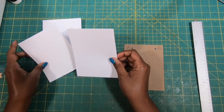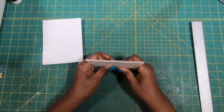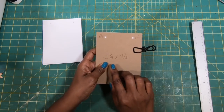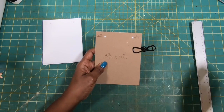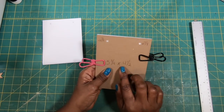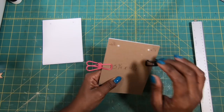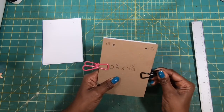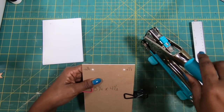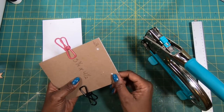So I am going to bring in some paper just so that you guys can see how I'm doing this. So I have paper that is the exact size of the chipboard. So all the papers in my book are 5 3/4 by 4 1/2. So what I've done is I have taken paper that measures 5 3/4 by 4 1/2, which is the same size as my chipboard, and I have clipped them together so that it's even on all 4 sides. Now what I'm going to do is I am going to take my crocodile or whatever punch you have that'll go through a deep groove, and I'm going to punch my holes.